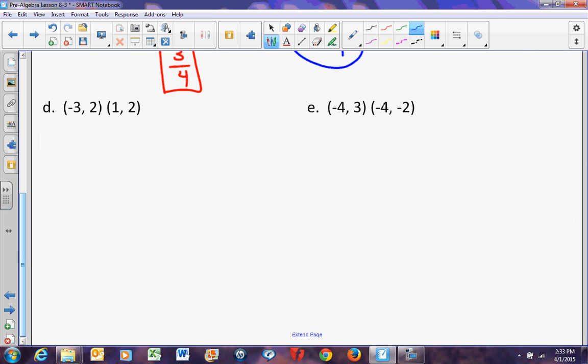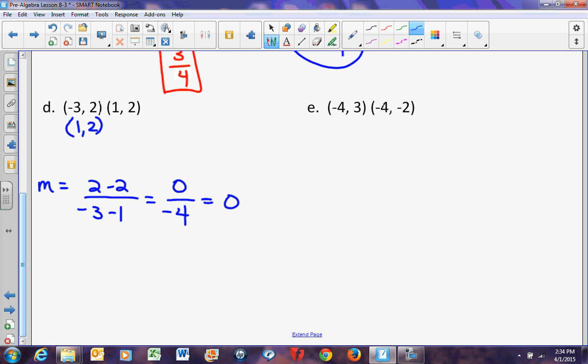And we have some more slopes. Okay? I'm going to just write them down again. Now these ones get interesting. Okay? Here I line up my x values, my y values. My change in y, 2 minus 2, over my change in x, negative 3 minus 1. 2 minus 2 is 0. Negative 3 minus 1 is negative 4. I have a 0 on the top of a fraction. Whenever you have a 0 on the top of a fraction, that means it's 0. I am rising none and running like crazy, which means the slope of my line is 0.